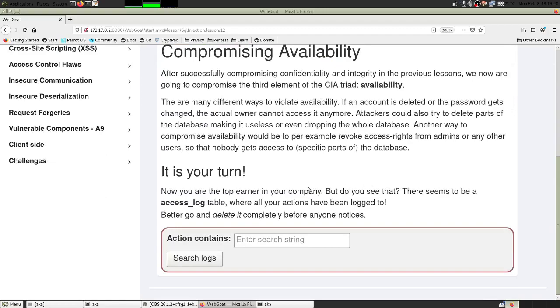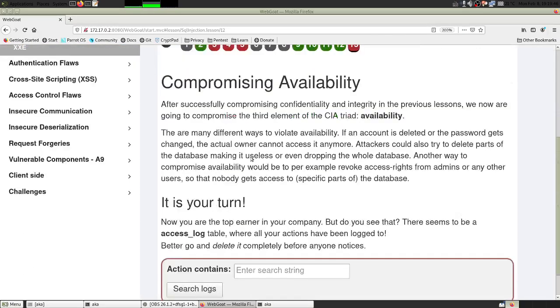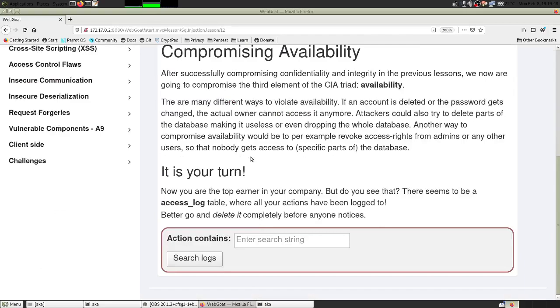Now this is compromising availability. This is again very similar to what we have been doing, and I just need to do something like select star from access log and then comment out the rest of it.